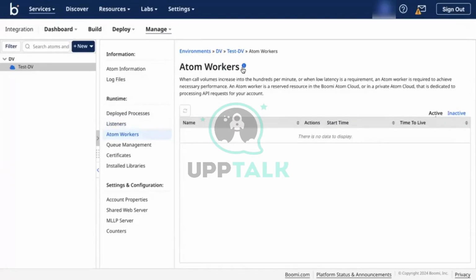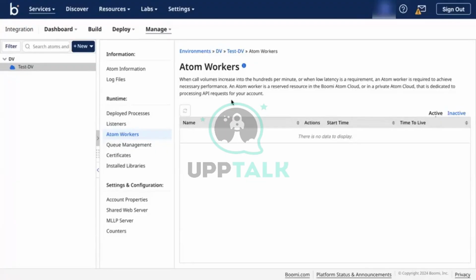Atom workers are basically something which you use for high performance. Let me put it in something simple. Basically, suppose you have 1000 records flowing in. If you let the 1000 records run one by one, it would take a lot of time, and you have a very restrictive window due to business hours. But now, what do you think of this? If you can run your records in parallel, like 5,000 records at once and another batch of 5,000 in parallel, this is where Atom workers come into play.